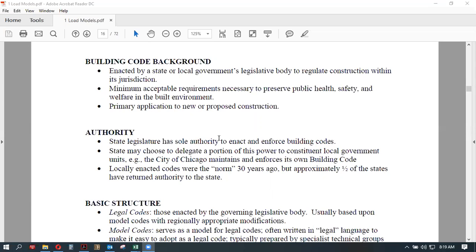And so what happens ultimately is that we engineers write things called building codes, but they're not building codes. What they are is standards and specifications that are written in legal language to make it easy for the legislative bodies to enact them, to decide that, yes, we're going to make a proposal in front of our legislative body, and then everybody votes on it, et cetera, et cetera.